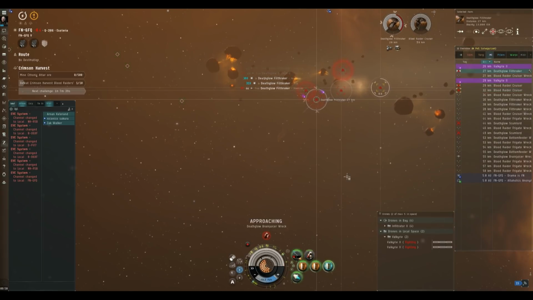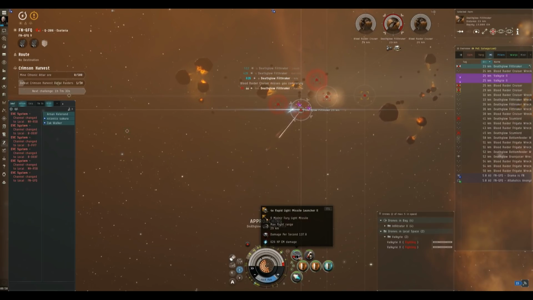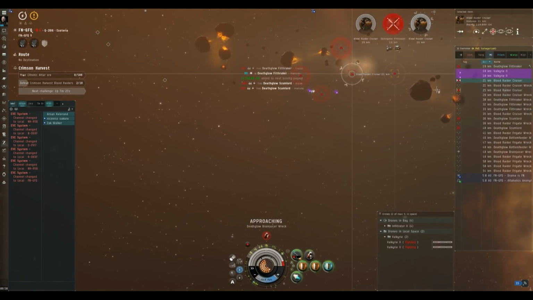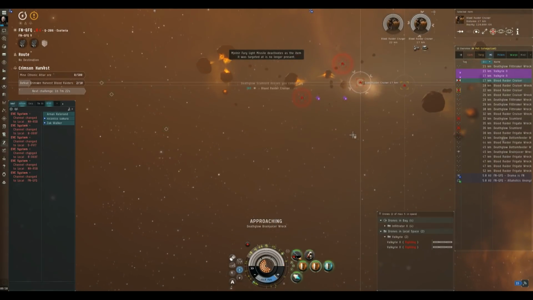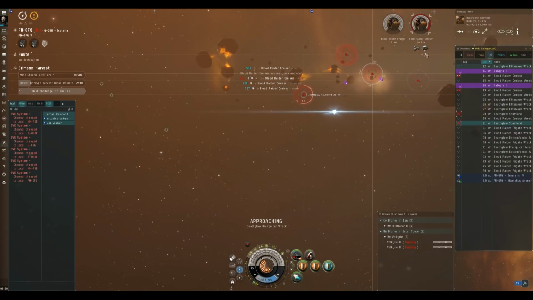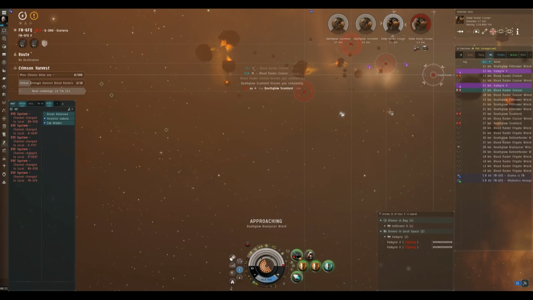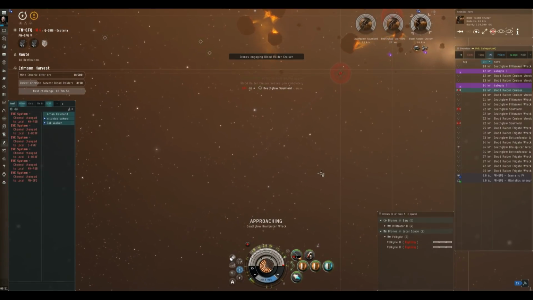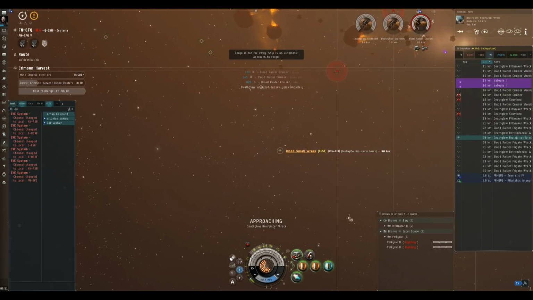Right, just about in range for my missiles. Go. Again, these are rapid light missiles. They only have a 29 kilometer range, so just got to be mindful of that. Make sure that they are in range before we fire them. Otherwise, it's just going to be a waste of missiles. We just have a couple of cruisers and a couple of battleships, and that's it. Right, how are we? Still 30 kilometers away.